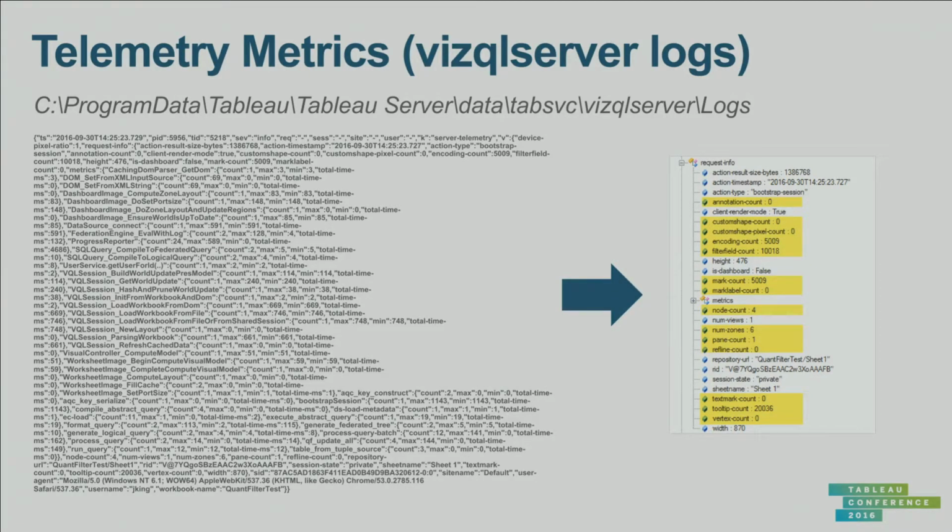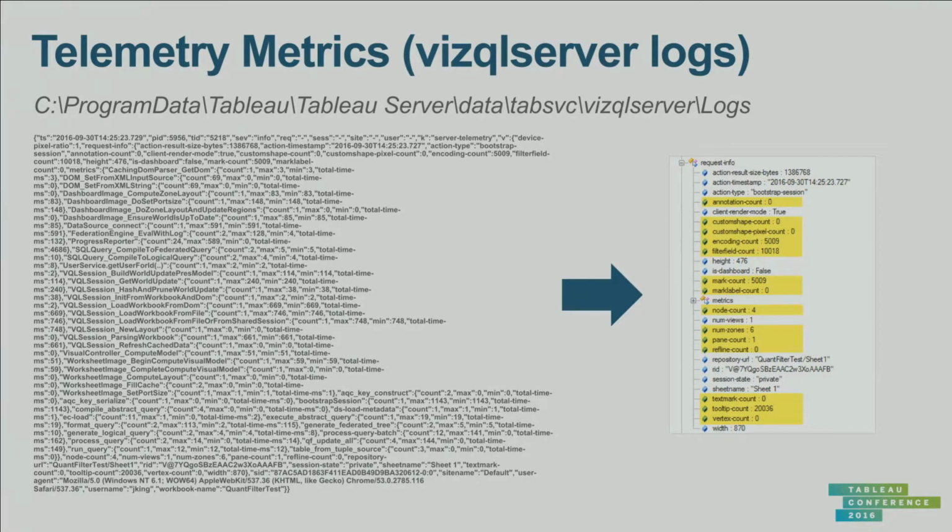Now this is a Jedi level talk, so I assume you guys like getting down and dirty. If you're interested in looking at the type of data we're actually looking at to determine whether we're client or server rendered, we log it. It is in the VizQL server logs. I have the path to the standard install location of the logs up here. Now this big blob of text is pretty incomprehensible, probably not visible even to the folks in the front row. That's one line from the log file. So unfortunately, this is not something we expect any of our customers to look at, but if you want to dig in, the information's there.